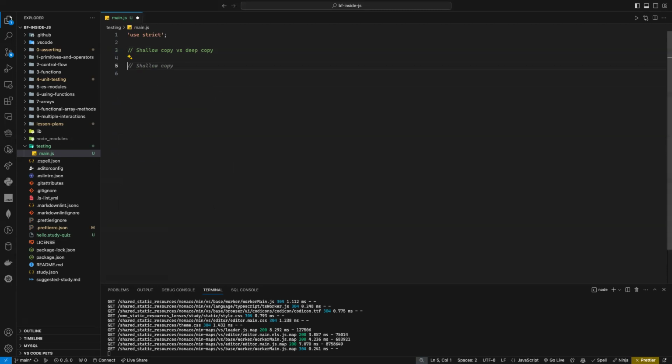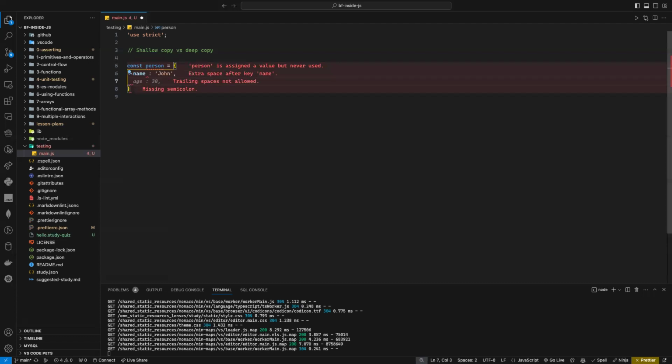No? Okay, good. So let me declare an object here. By the way, object and array are the same idea because both of them are references, but with an object it will be a little bit more clear. Now, I have a name, John, an age, 30, and hobbies. Actually, maybe I can remove this one. I have just this object here.